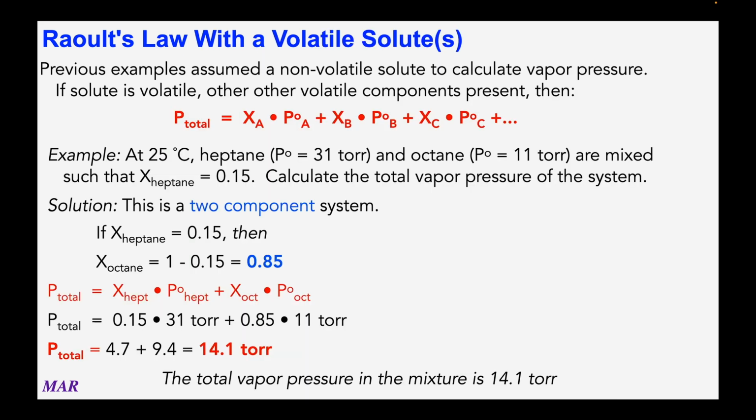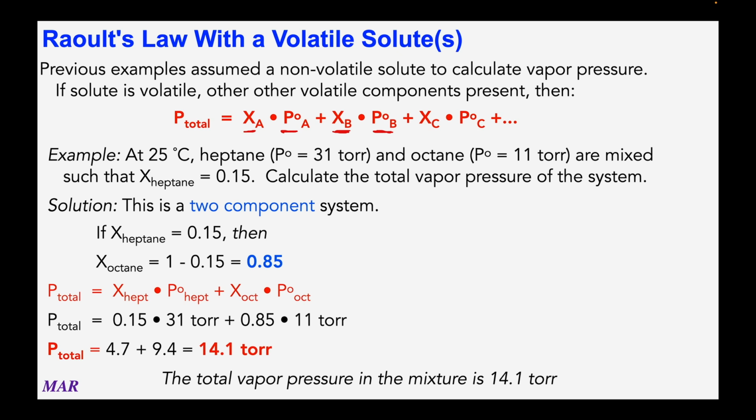Good to go. Once in a while, you can have a volatile solute or volatile solutes. And if you have to figure out then what the total vapor pressure is, you can absolutely do it. It's just a little extension. So in Raoult's law, if you have not only a solute but a solvent which is volatile, and remember, volatile just means you have a vapor pressure over the solution, then you just do mole fraction of the first one times the pure vapor pressure of the first component, and you add it to the mole fraction of the second one times the pure vapor pressure of the second one. And if you have a third one, you can do C, et cetera.